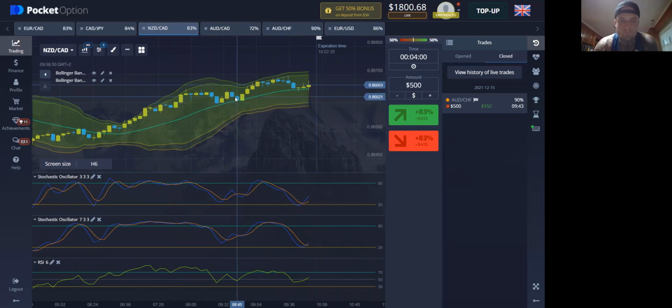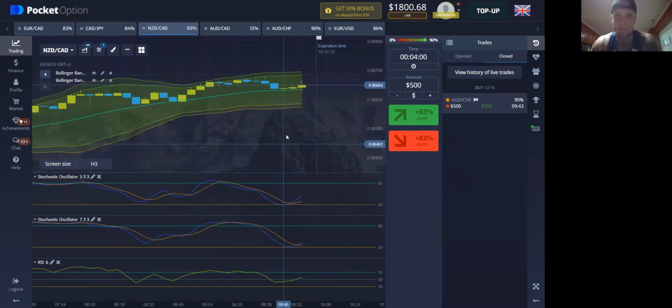Now, just looking at NZD CAD, we're just finding a little bit of a level here. So this is our last high before the low, before going back up again. So we've got this support level here, and we're just bouncing off this support level here. We have another bounce off. NZD CAD on the 5. Oh, sorry, I'm looking at the 15. That's NZD CAD, 15.